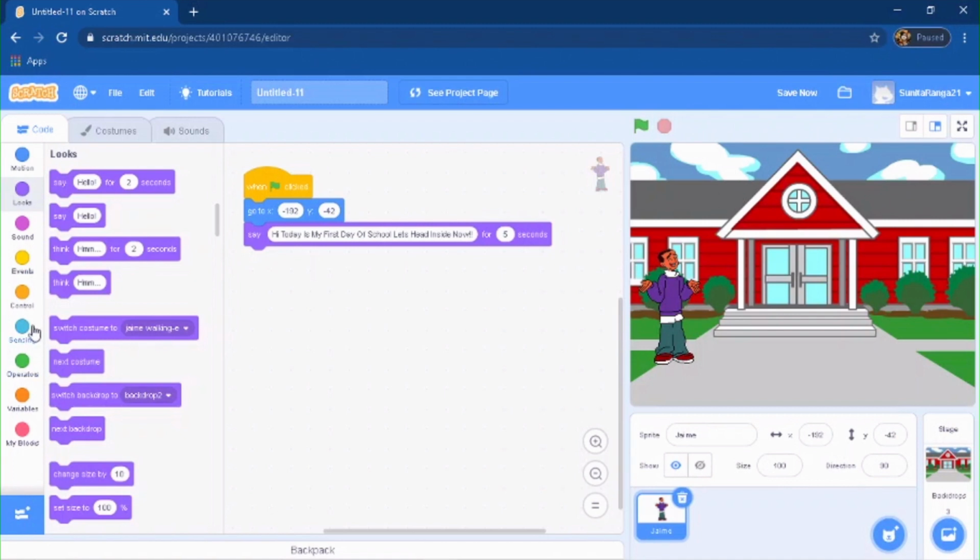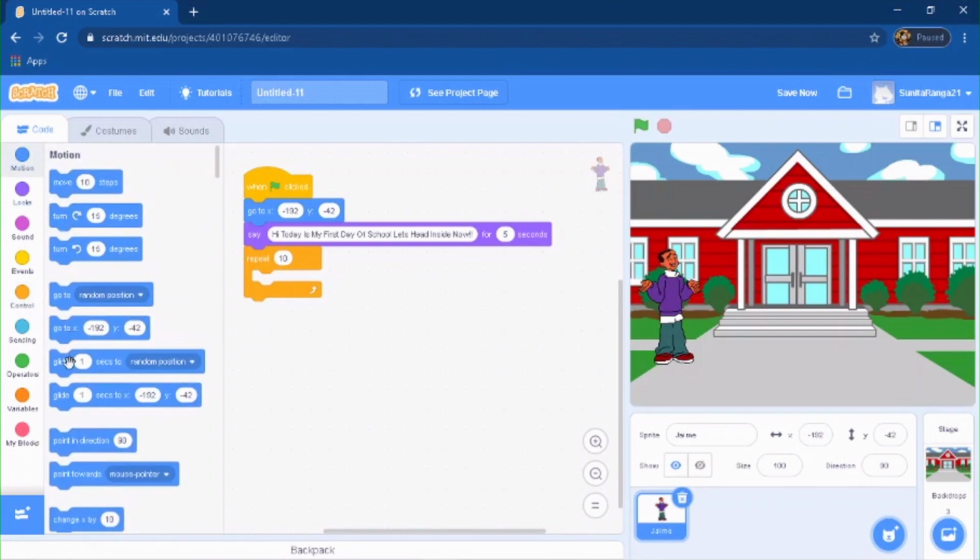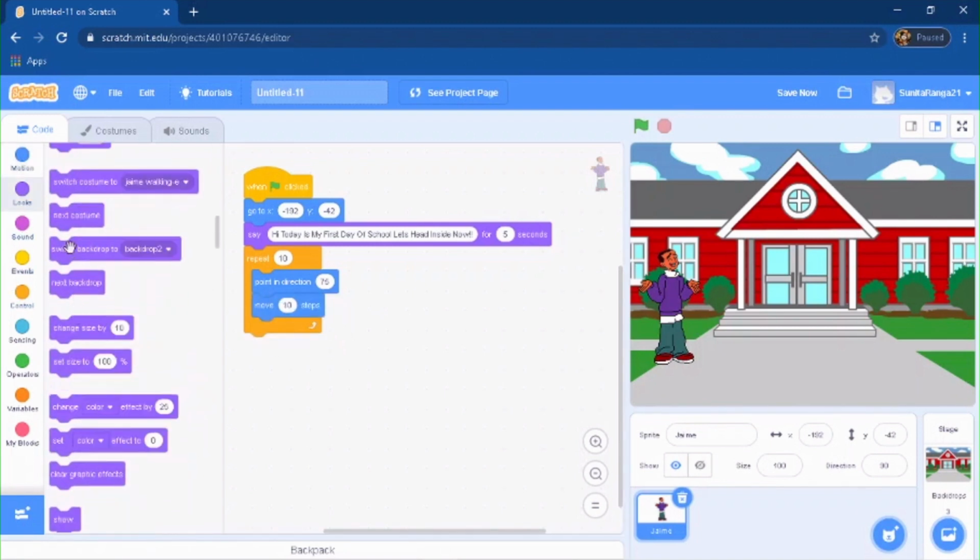Now what you're going to do is repeat 10 times. You're going to do point in direction 75. It's going to move 10 steps.